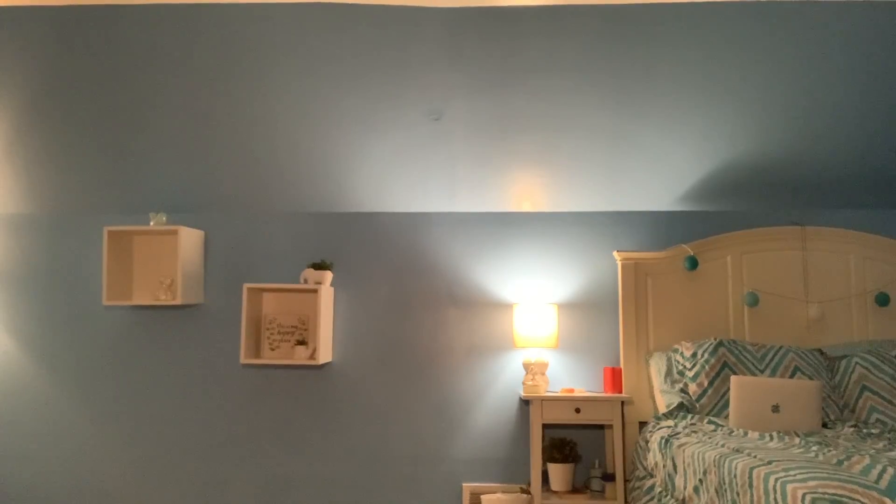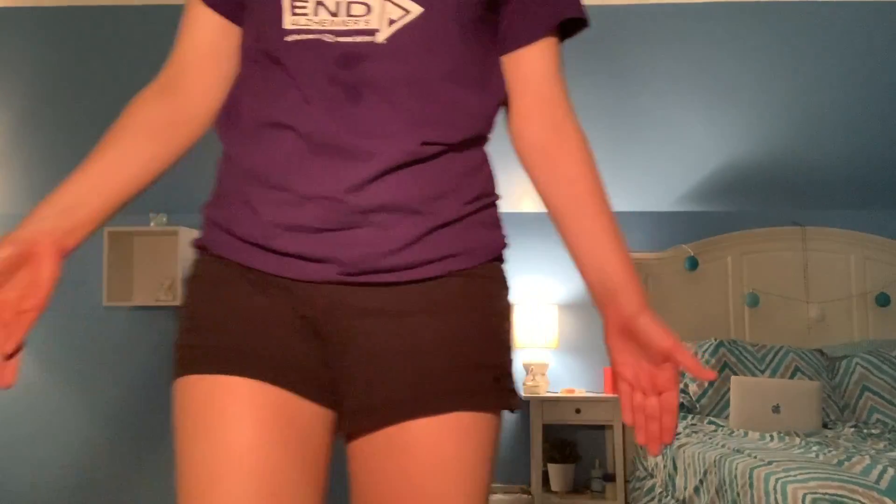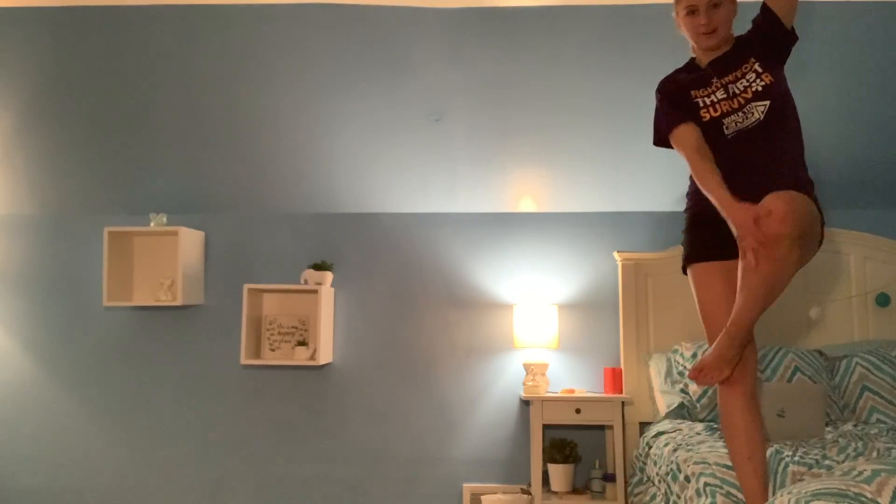It's the night after I filmed all of this, so the tan has developed. I waited until the same time of night so I could compare it in the same lighting. Okay, you ready? Three, two, one — let's have a look. I promise I do own shorts other than black ones. It's very uneven. I think you can tell one of my legs — and one of my arms — is darker than the other.